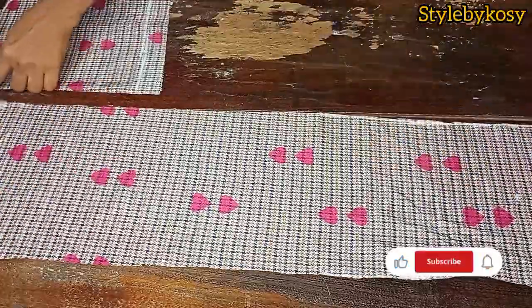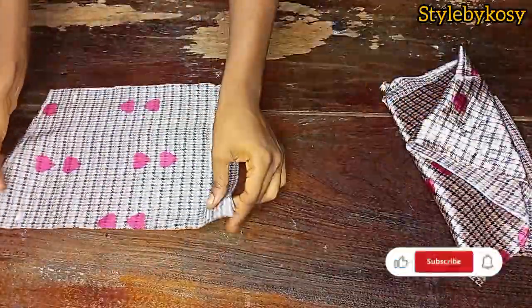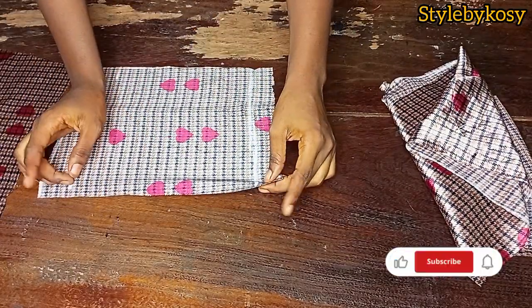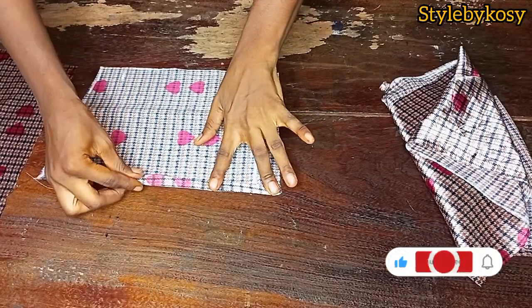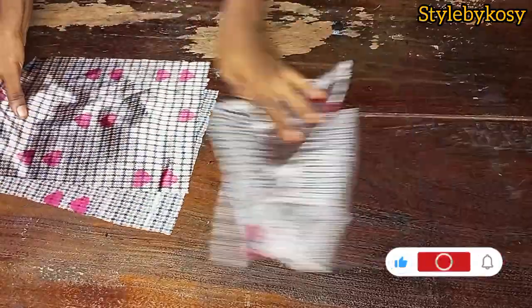When you come down to the waistline, make a gather stitch here on the waistline. For the back, you're going to fold the upper part. Go ahead and fold from the wrong side of your piece. Go ahead and fold it this way. For the back, you're going to just fold it a little. Do the same thing for the other piece.